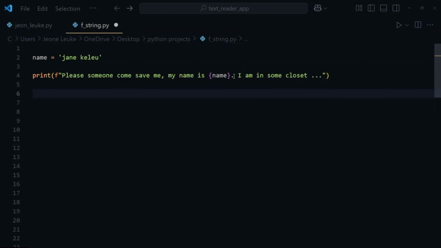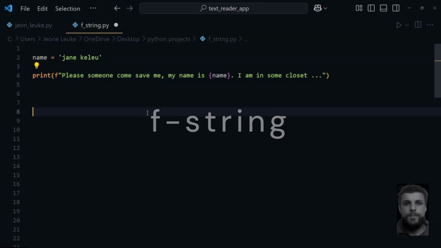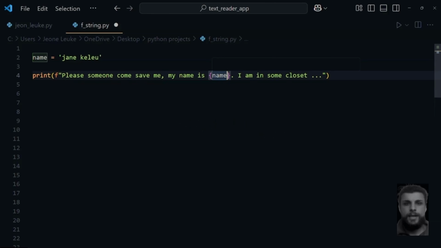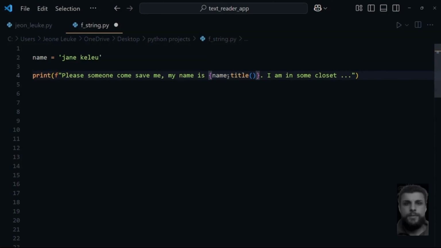In lesson 1.2, I showed you how you can apply a method directly on a variable. This still remains true for variables in the curly braces of F strings. By the way, this is what you call it, an F string. But let's go back to the method. I was saying that you can apply a method to this variable right here. So let's just show you what I meant.